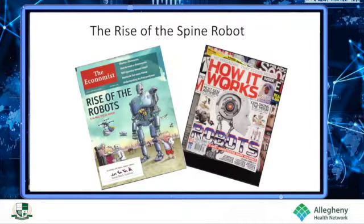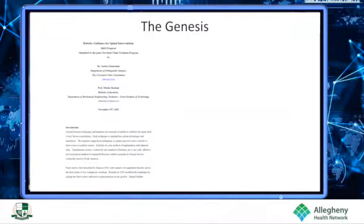Now, the rise of spine robots is really because of those three things: to try to be more efficient, more precise, to get the planning in there, and to be able to adapt as you're going on the fly. And we've seen in multiple other industrial sectors, public sectors, government sectors, everything's robotics these days. Everything's automated these days. And in medicine, we've been behind. We haven't kept up with everything else that's going on out there.